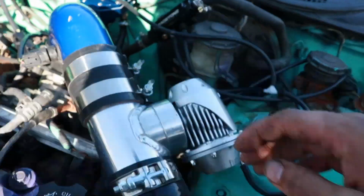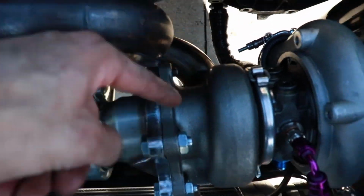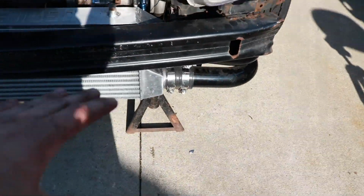Got the FMU, the 20G, the custom downpipe. I got the wastegate down there, which I'm really proud of how that worked, because we couldn't just point it down at the ground, because then flames would be coming from right here, and that would kind of give away that it's not a Subaru.